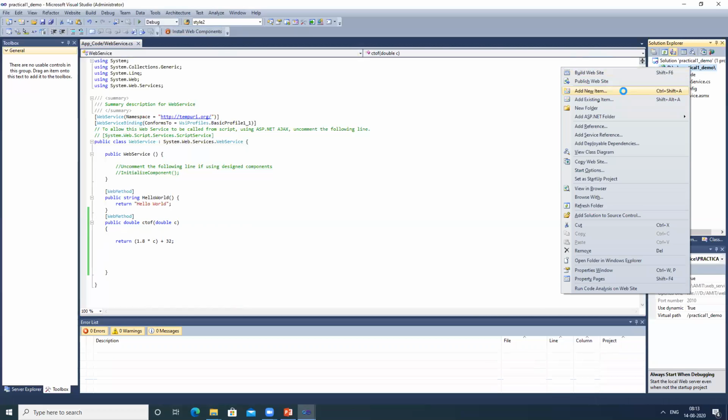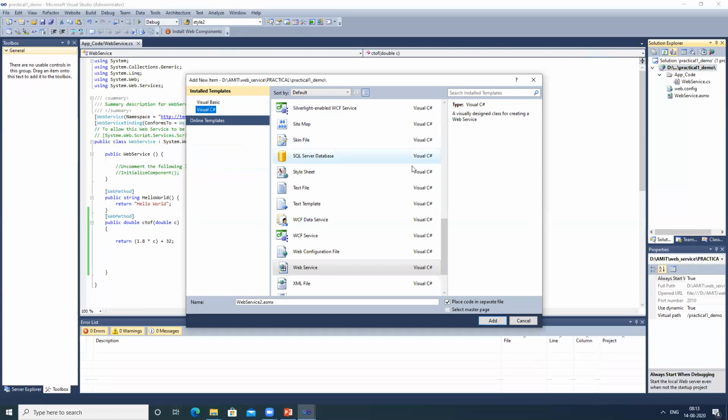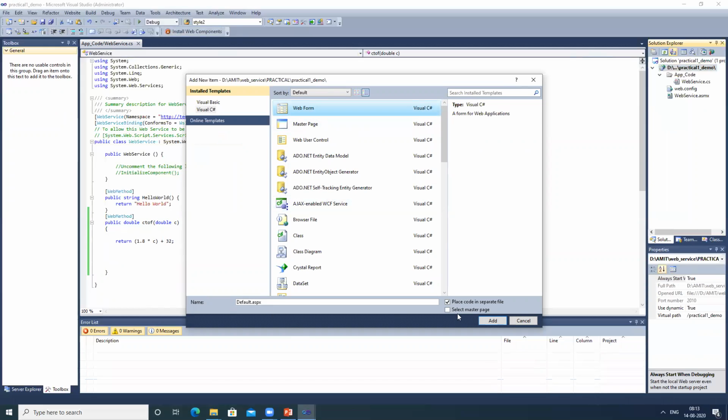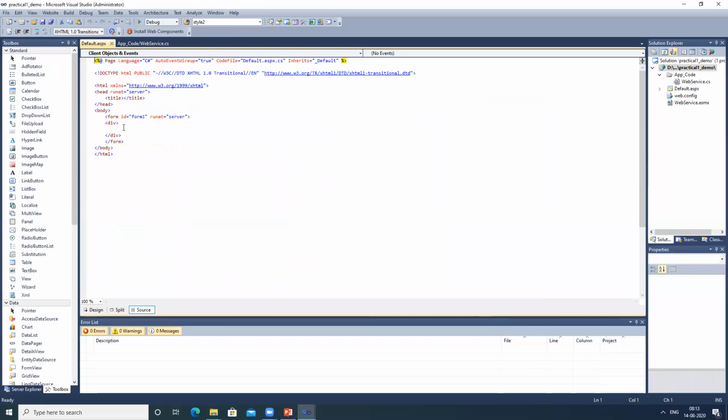So here I add new item. I click on web form. Its name is default.aspx. I keep it as it is. Click on add. So here I want one label. On that I give the message to the user to enter temperature in Celsius. For simplicity, I write here enter temperature.